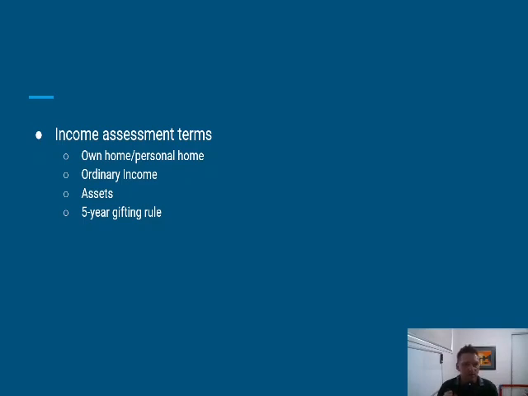So firstly, a couple of terms. Home services are different to residential services. The biggest difference is that your personal home is not included as an asset in home services. And I know there's exemptions in residential services, but that's a different webinar. But for your home, either you're doing the home care package or you're doing the supported home, the value of your personal home shouldn't be included. Otherwise, your assets are going to be way too high, and then you'll be overcharged.